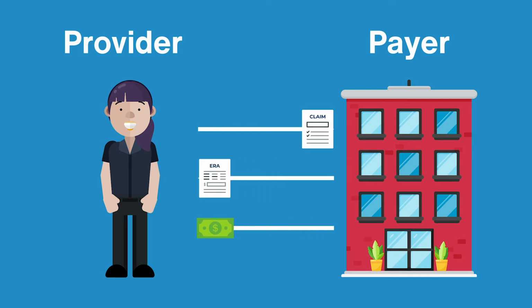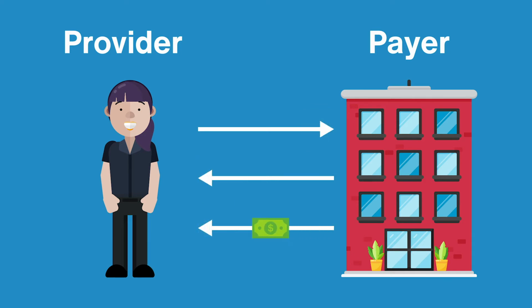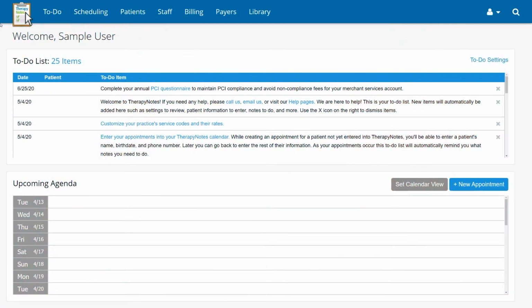However, some payers require you to have one of these services in order to use the other. For example, to use electronic funds transfer, you may first need to complete an EDI enrollment. Each payer will have a slightly different process, but there are still a few general steps you can take. To enroll for EDI claims and ERAs, you will need to add a payer. For this example, New York Medicare will be used.